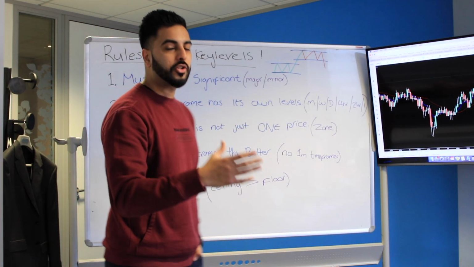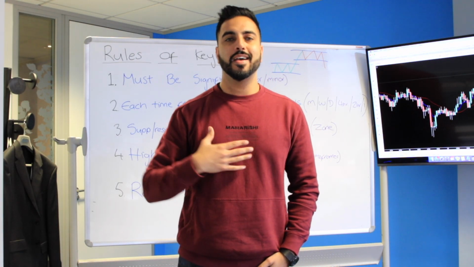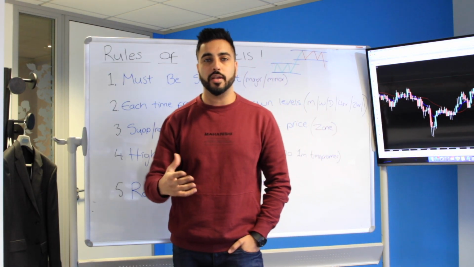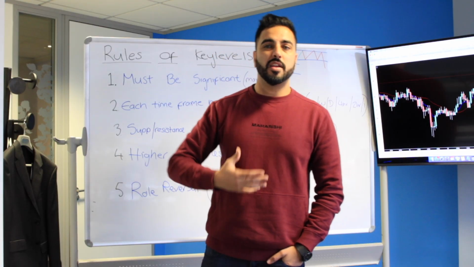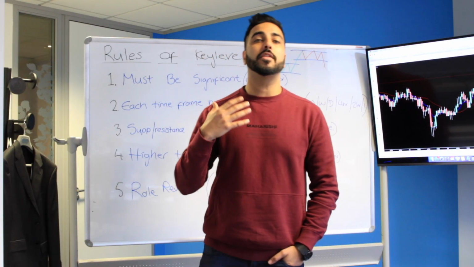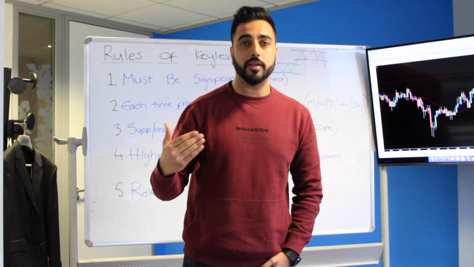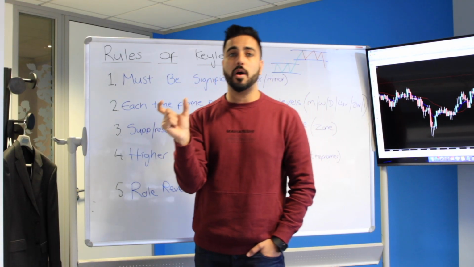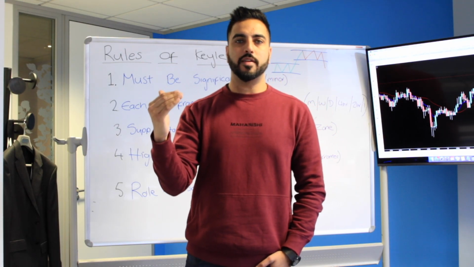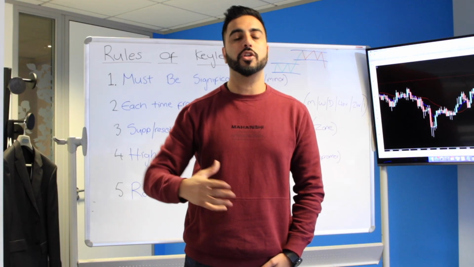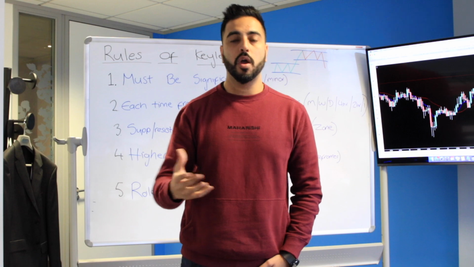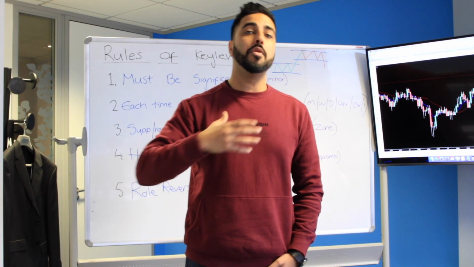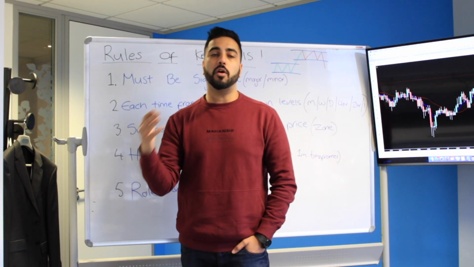Now, this is something which I'm talking from personal experience here, and I'm talking 1.5 to 2 years of getting this very wrong. Now, when trying to trade, doesn't matter what time frame, I used to be under the impression that as soon as the price approaches one key level or one round number, that's my key level. And then certainly with a little bit of market manipulation, I'll be stopped out of a trade, or I'll see some consolidation at that key level, and I wouldn't really know what to do. I wouldn't know whether to wait, whether it would be a fake out or a breakout.